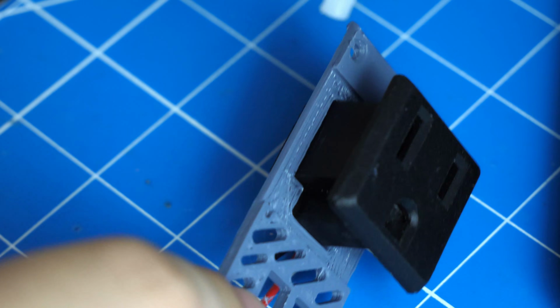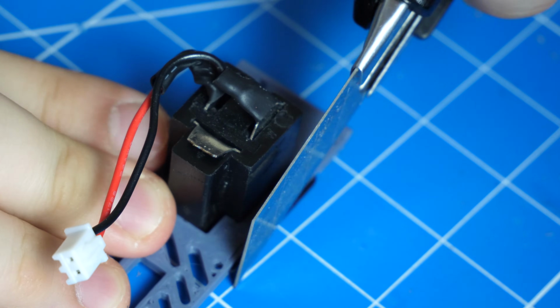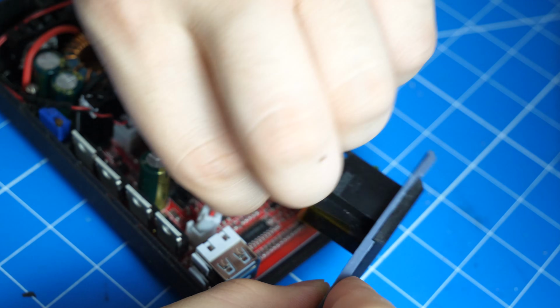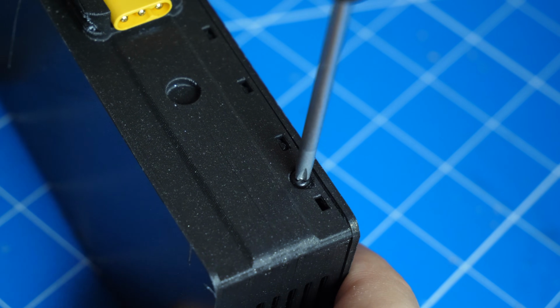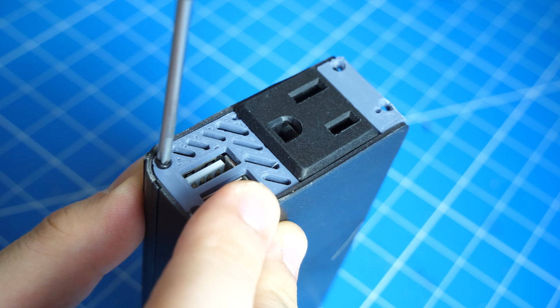Next, insert the AC socket into the 3D printed I/O shield and glue it in place. Then, trim the sides until it is flush with the side. Next, carefully plug the AC connector in, close the lid and secure it in with M2.5 screws. And secure the I/O shield in with 4 M2.5 screws.